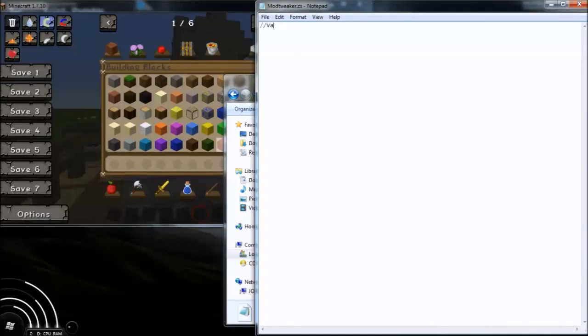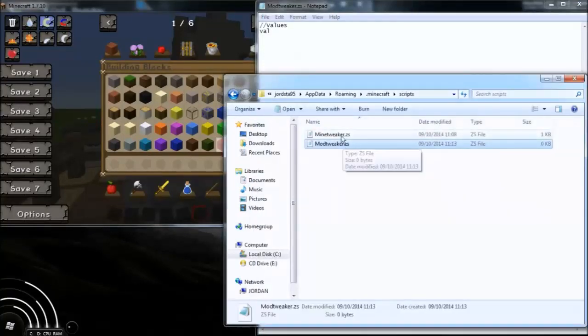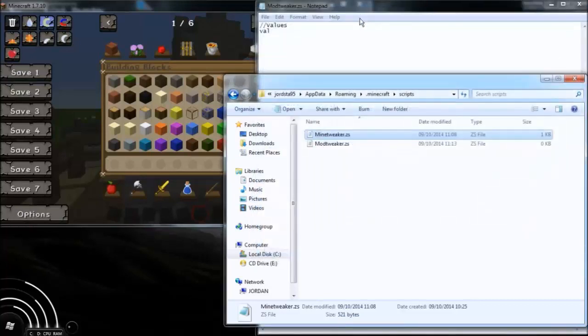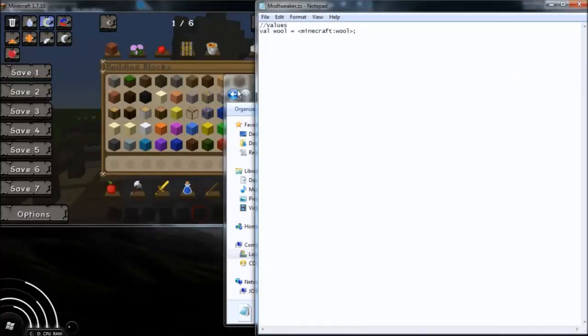So, obviously, we start out by putting our note in for values, because we're going to be adding a lot of values. And I think we're going to be sticking with the string and wool thing. I'm just going to open this up and get the wool, because I'm too lazy to type it out. You can't take a value from one thing and just expect it to know it. You have to retype it into a new script folder, but that is just an issue that I don't really care about.